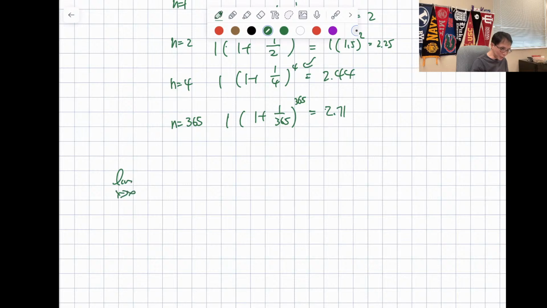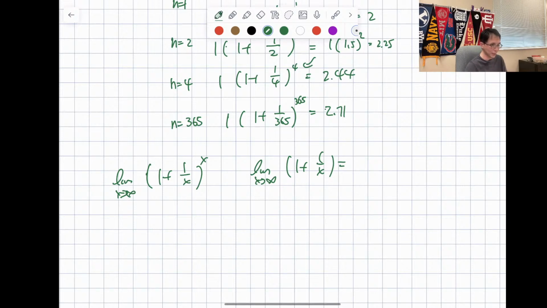Limit as x approaches infinity of 1 plus 1 over x, to the x power. Now, if I were to plug in, limit as x approaches infinity of 1 plus 1 over x, what do you think that is? Just focus on inside the parenthesis. It's just 1, right? Because 1 over x is going to be 1 over infinity, that's 0. And the limit as x approaches infinity is equal to infinity. So it's the 1 to the infinity case. It's one of the indeterminate forms that we don't know about.